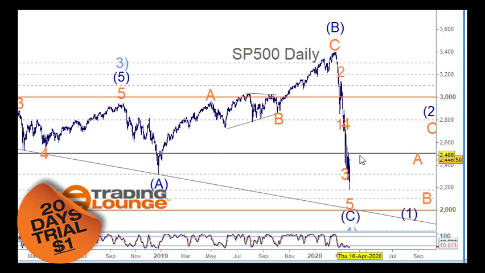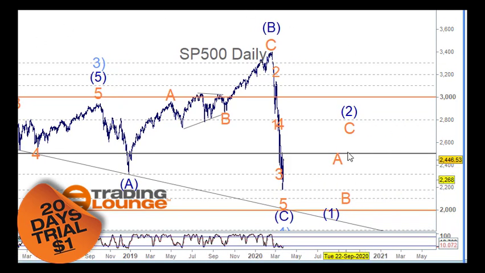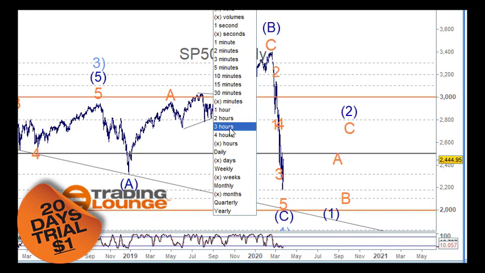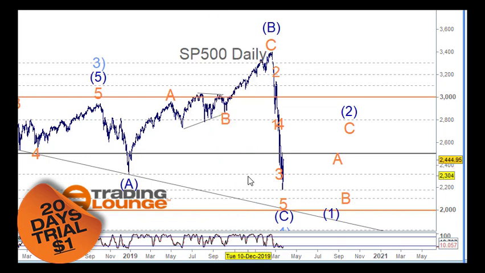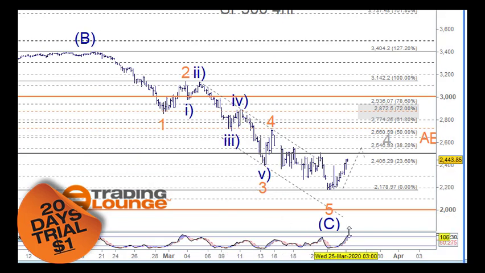So I have been harping on about using the 2,500 here as a catalyst for support and a trigger to the upside, and we'll look at that trigger as well. And yes, this whole pattern here can be an expanded flat, I mean, we've got it as an expanded flat here. It could turn into a triangle if we haven't counted these 5 waves down here correctly.